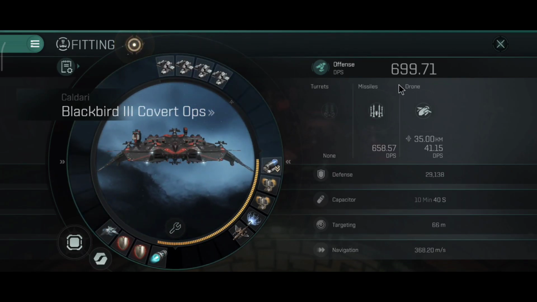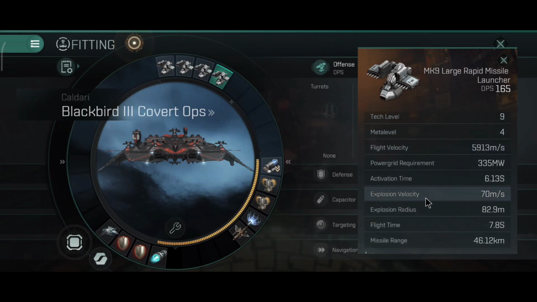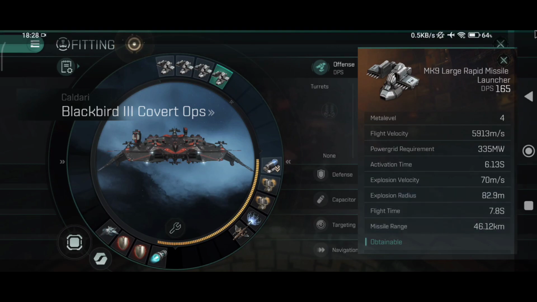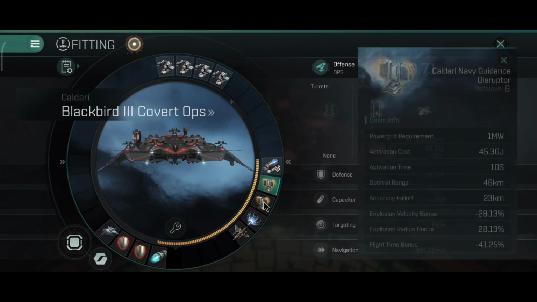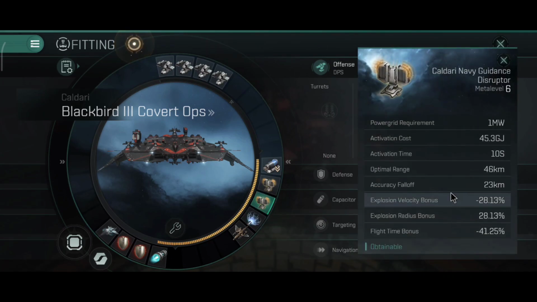Now, first thing that you will see here is the large missiles, of course. Mark 9 large rapid missiles. I managed to actually fit them inside, and they have some really good stats. 5.9 km per second speed, some very good explosion radius, and the velocity is also very nice. Maximum range 46.12 kilometers. 1 long range disruptor, dual guided disruptors, and one web.